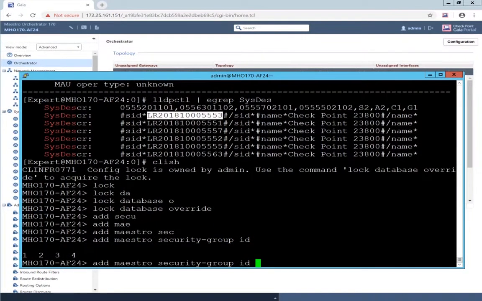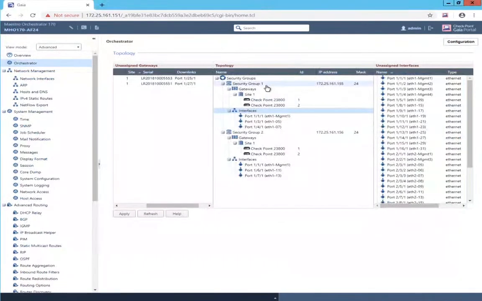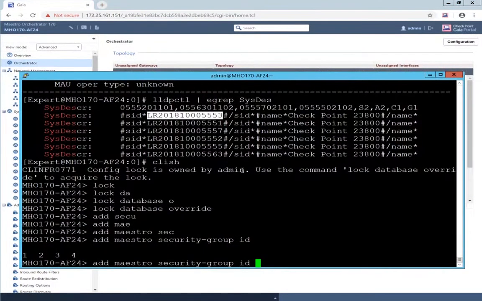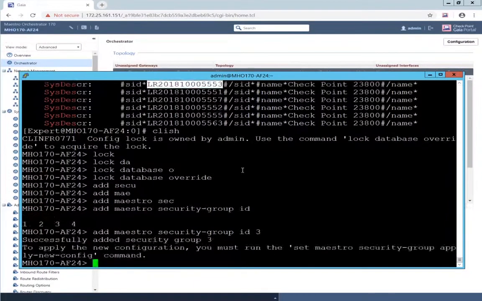And I happen to know that, I could show the security groups that exist and see which IDs are currently in use as a security group. And the IDs correspond here, security group 1, security group 2, those numbers correspond to the ID. So I'll just pick 3.